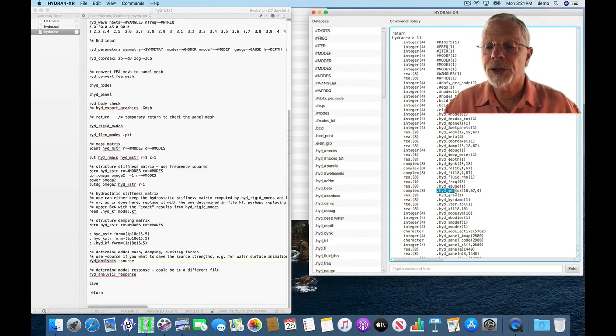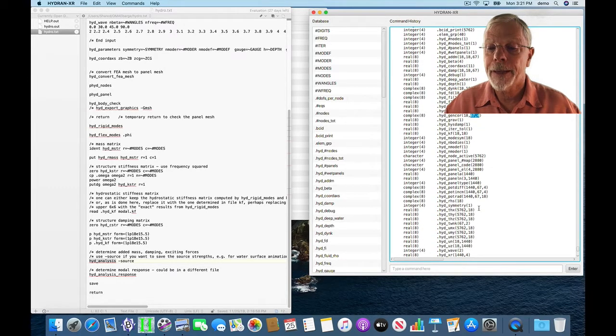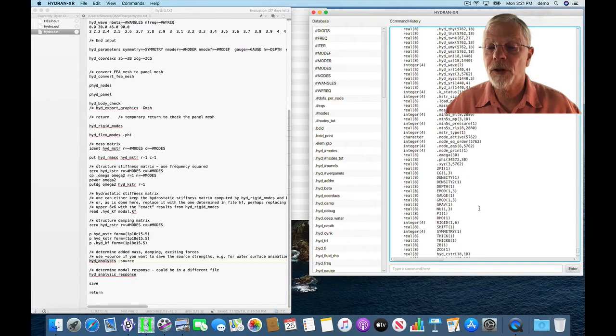For the response, we're solving the equation of motion for the generalized coordinates. The generalized coordinates are stored in this array, hydro gencoor, and there's going to be 18 generalized coordinates, one for each frequency and wave angle. So it's also complex.